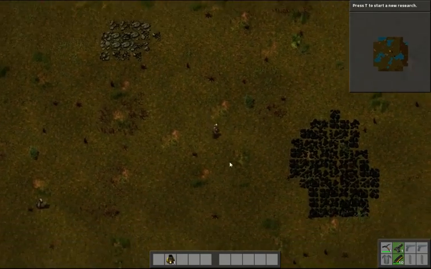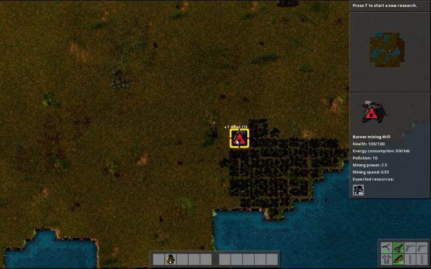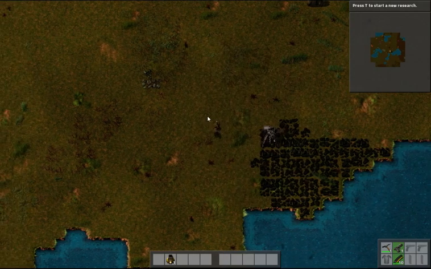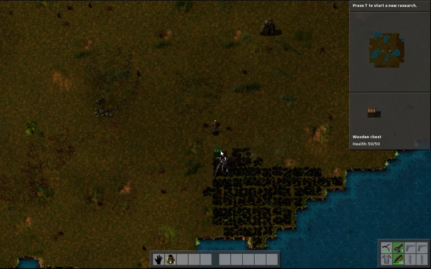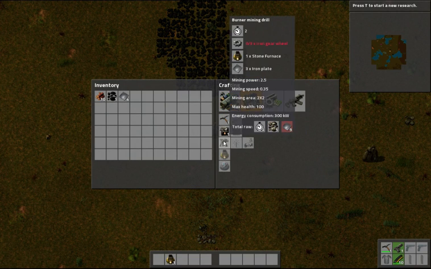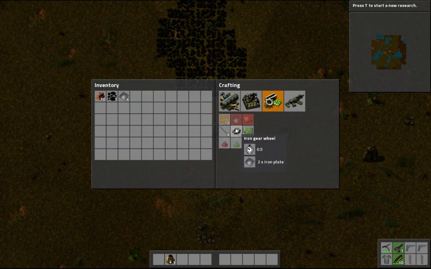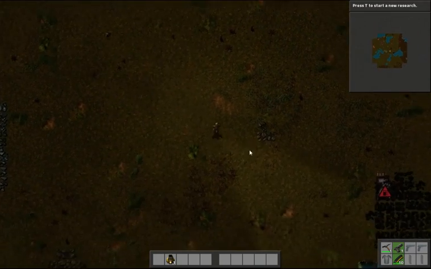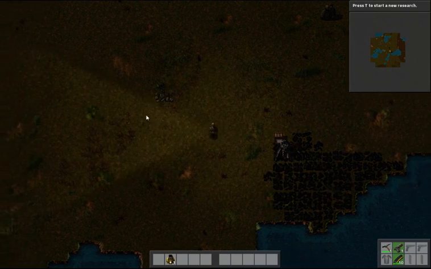Okay, so now we have that. Let's go back to this thing. Yeah, look at that. A lot faster. So, put the fuel in. Let's put that in there. What do we need for another one? We need power for these. But let's get a couple of iron gears. I need iron. For gears I need iron plates. Okay, so, oh, you ran out. Okay, let's go get some iron.